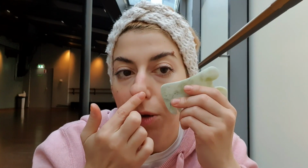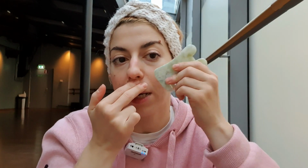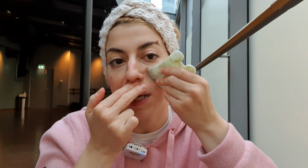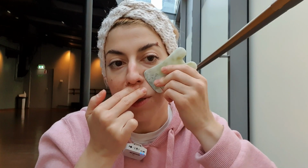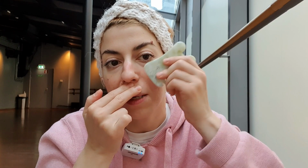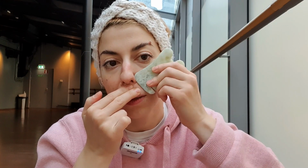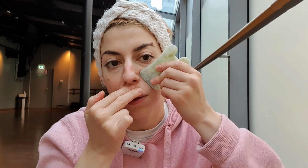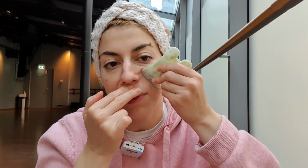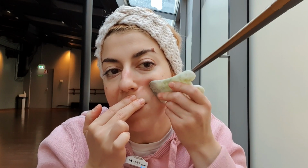Now we're going to become a little bit more specific. We're going to start from the corner of our nose, hold our lips with our supportive hand, and start moving upwards a little bit towards the cheekbone. So we are ironing the line. When you have done it 5-10 times, move a little bit lower to the corner of the mouth and do the same.